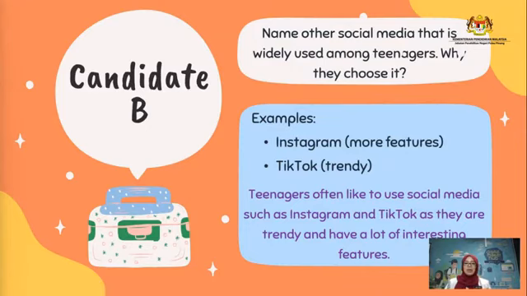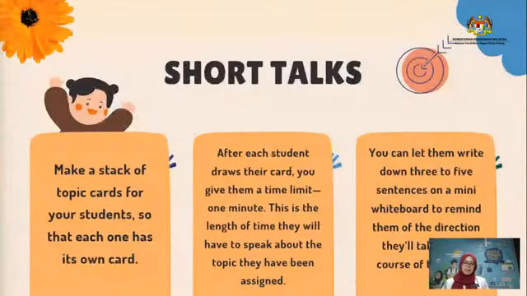Now, what is the next activity, teachers? Just now we learned about DESC-PIC, description of pictures. You can adapt and adopt this activity with your students because you know your students best. Then the second activity, text to talk, you can also adjust and adapt to your students' proficiency level. The third activity that we can use, I call it short talks. What is short talks? Here we give our students a stack of topic cards.